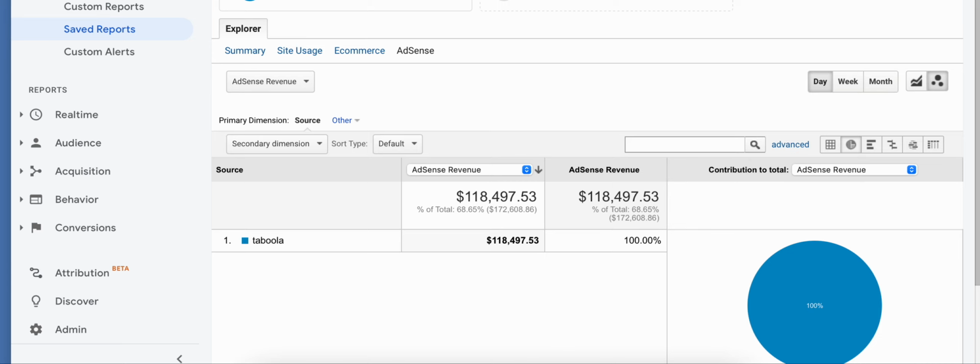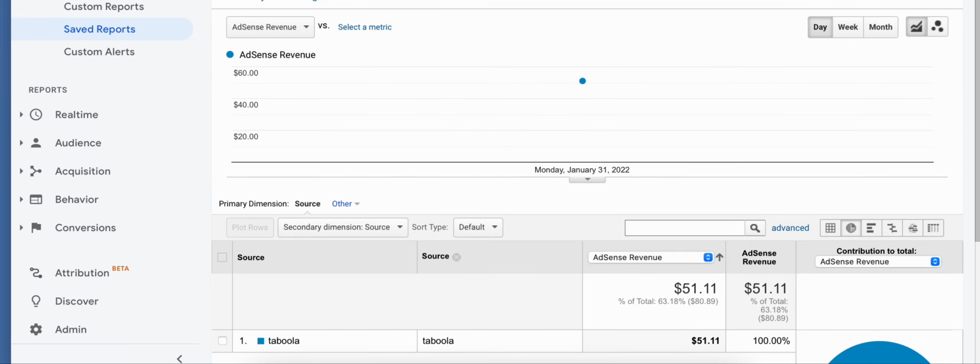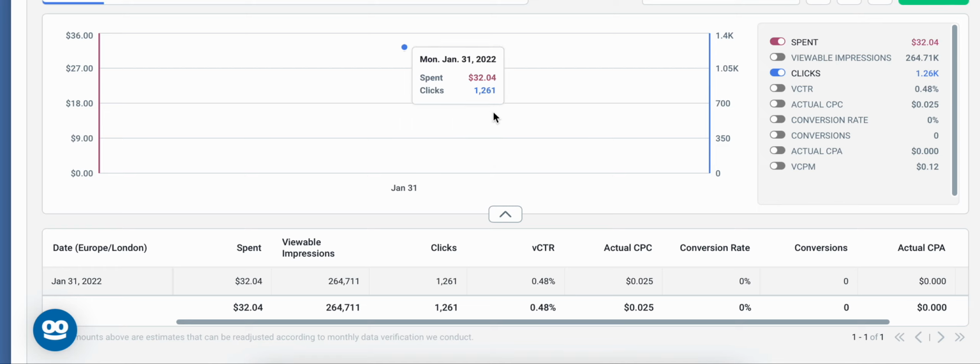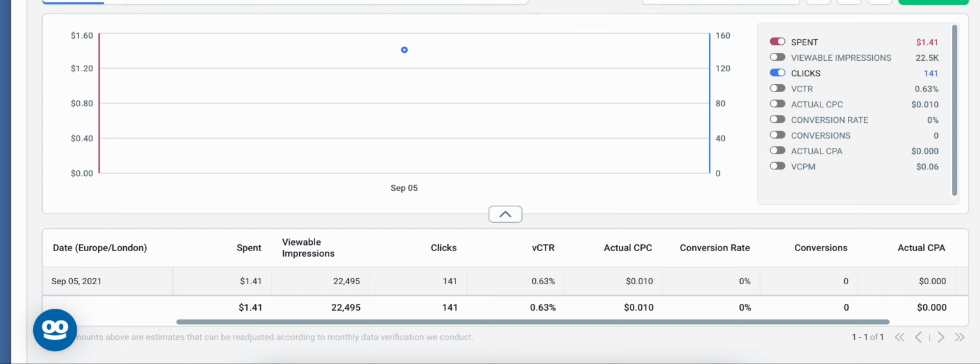So what I've been doing is showing you two different results, one on the 31st of January, the scale CPC strategy, because I really want to teach you and show you exactly how to achieve these kinds of results with your Taboola AdSense businesses. And then I've been showing you the low CPC strategy and how to generate massive returns on investment on your low CPCs to get a high revenue, a high RPU and high profit. And remember, this is passive profitable income once it's set up correctly.